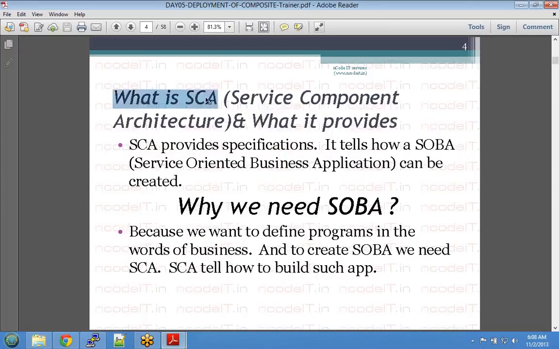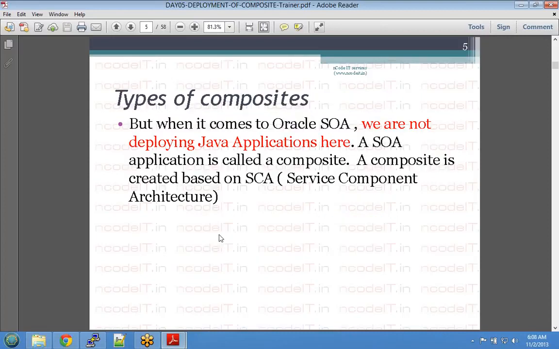So our composite is developed based on SCA architecture, and those composites are nothing but, in a generic way, the business applications, service oriented business applications. So here you got Java applications, which are JEE applications, then SOA applications, which are called composites.